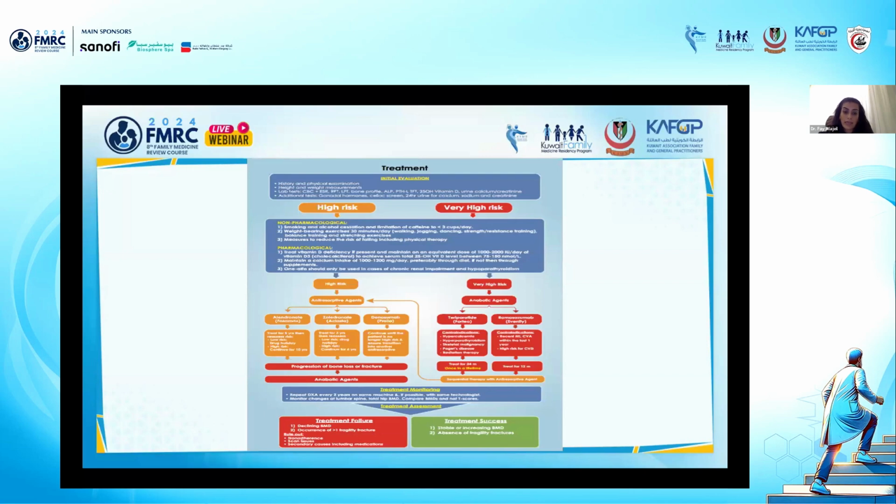If there is a decline in BMD or the patient is on treatment but fractured, this means that the treatment has failed. It did not have any effect on the patient, but we have to rule out the patient's non-adherence and non-compliance to medication, rule out secondary causes, which I will talk about, and rule out any scan issues. For example, the alignment of the DEXA of the hip or the spine can also affect the results of the BMD.